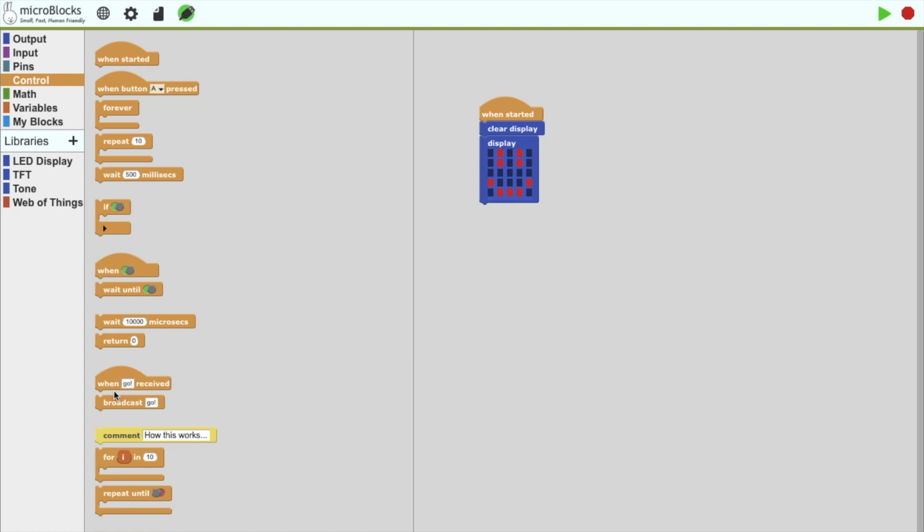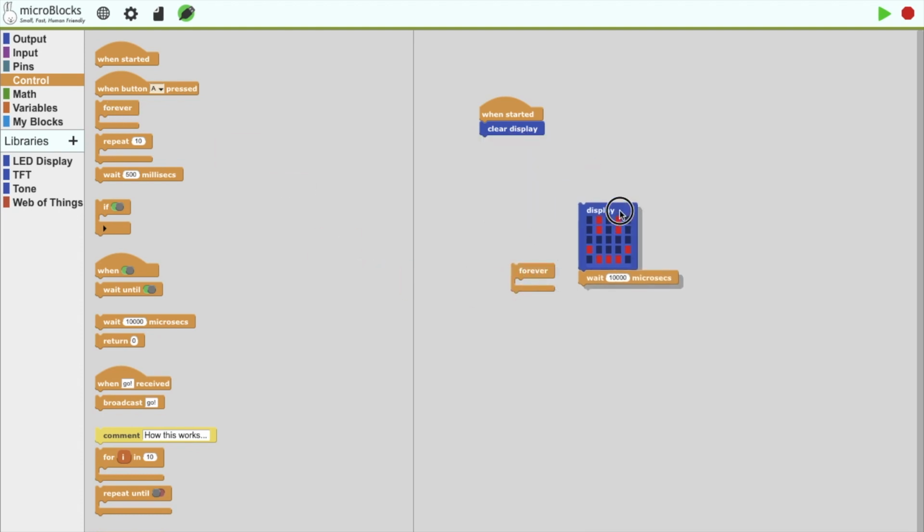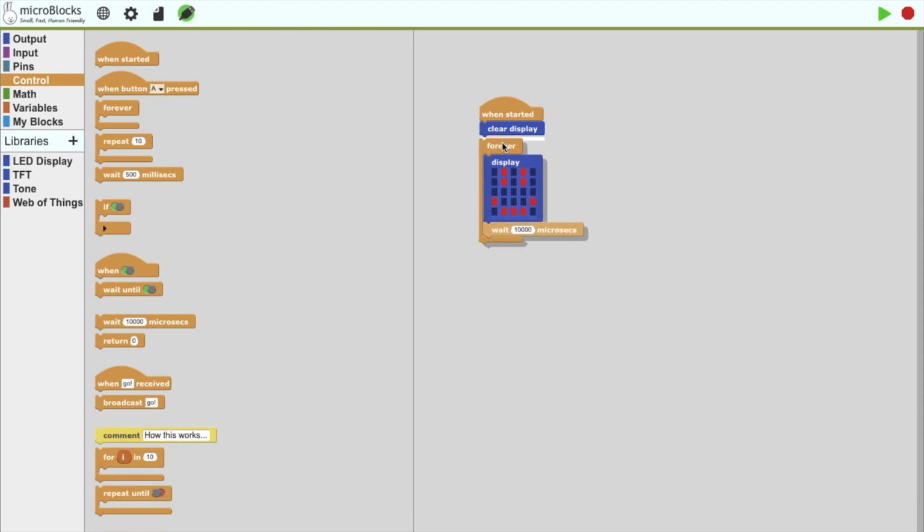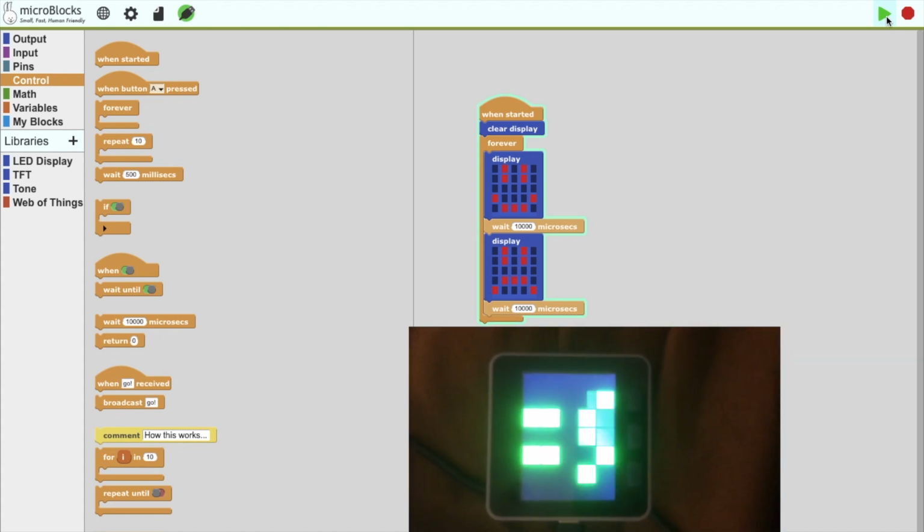And of course, we can make animations with it just as we do in UIFlow. So we can add in a delay. Let's have a loop first, okay? So we'll drag these in here. Very similar to Scratch, so a lot of those familiar with Scratch, I think, will have no problem in using this. And as you may have seen at the start, it runs on quite a few different microcontrollers. Then play.